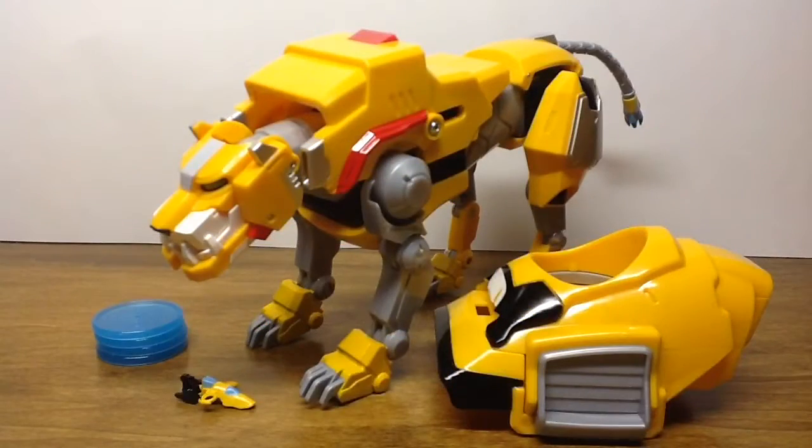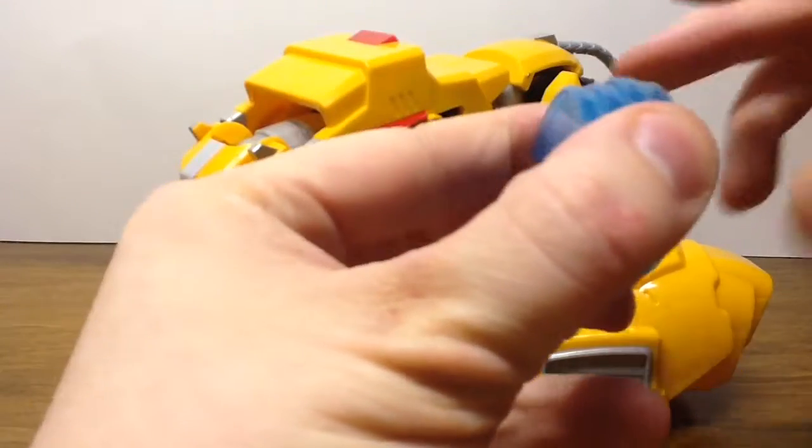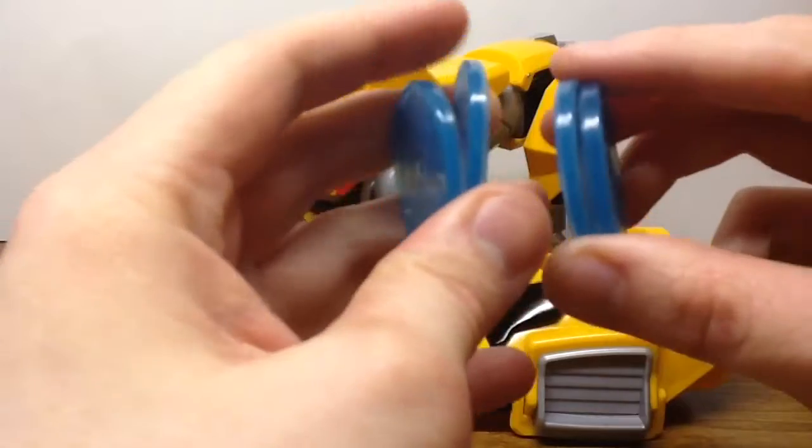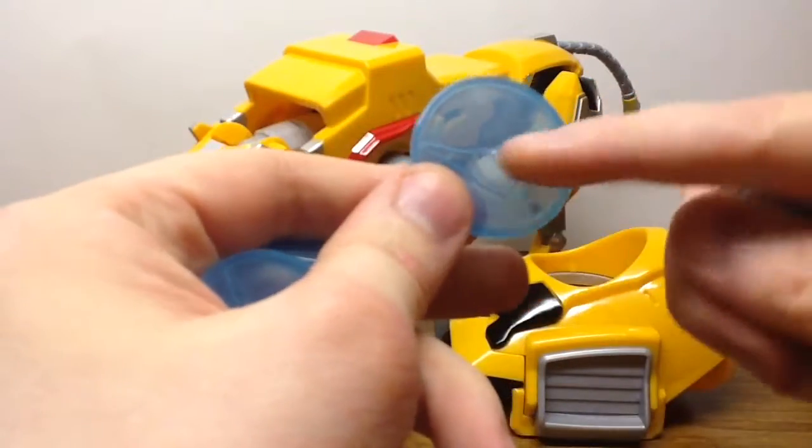Overall, still has the same box as our Blue Lion. And now we have our Yellow Lion out of the package. As one can see, you have your Yellow Lion, your disc shooter, your discs, and your little speeder. Now, the discs that we got here are actually 4. Yeah, I originally thought there was only 3, but we have 4, and it has the new Voltron-like crest.